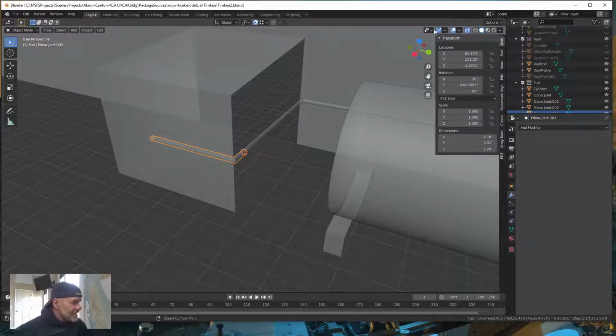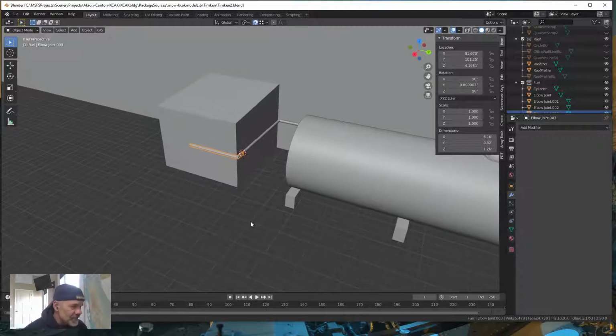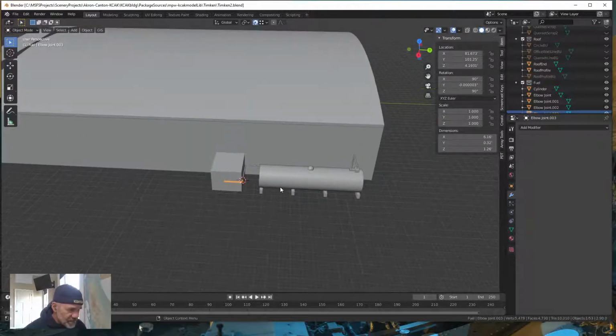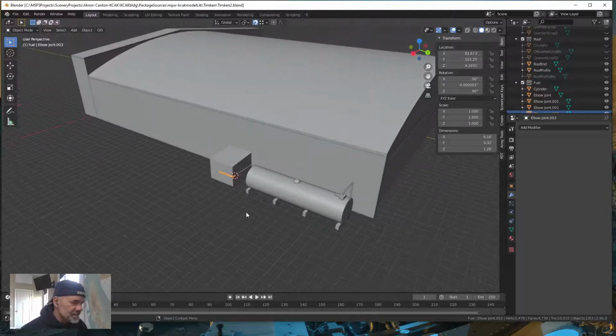All right, let's turn off ghost mode. All right, so anyway, basically what I'm going to do, and I'm not going to record me doing the rest of the pipes. I will, for the next video, when we start texturing and all that kind of stuff, I'll have these pipes already complete.